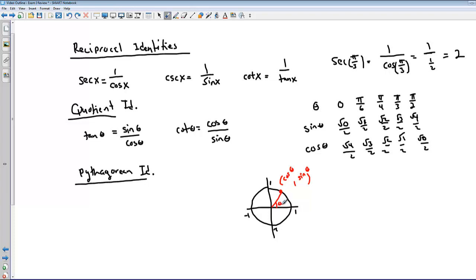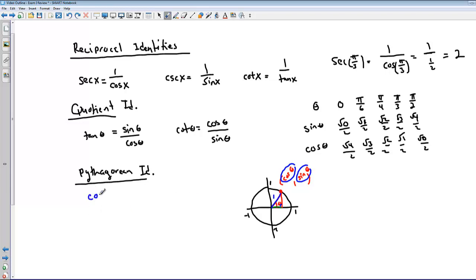So that's theta. You can also think about this as the cosine of theta being the input, so it's the length right here of this right triangle. And of course the sine of theta is the output, so you make a little right triangle here. So that's the sine of theta right there, and we'll turn the hypotenuse blue. The hypotenuse here has length 1 because it's the radius of the circle. But this is a right triangle, so we know that x squared plus y squared is equal to 1, or if you like, cosine squared theta plus sine squared theta is equal to 1.